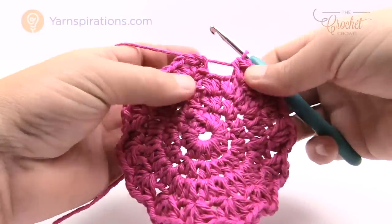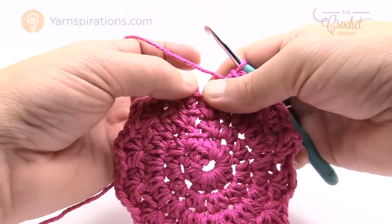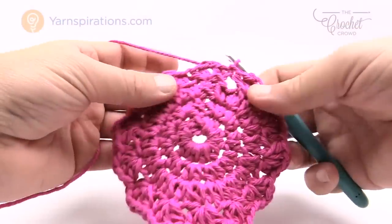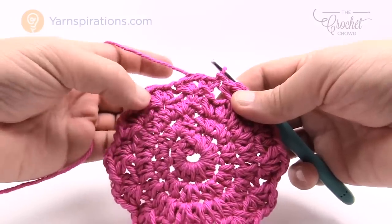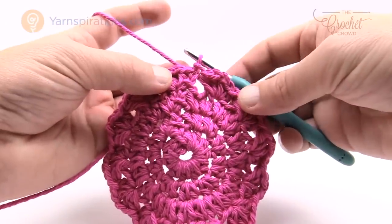So finishing up round number 4, I just want to join it to the beginning chain 2 that we had started with, so the top of the chain 2, with a slip stitch. You should have a total count of 13 of these half double crochet sections. So there's 2 half double crochet, chain 1, 2 halves. Therefore you should have a total of 13 of those. Let's move along to round number 5.